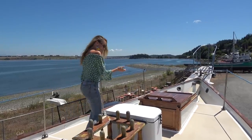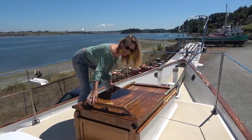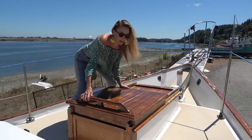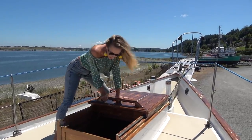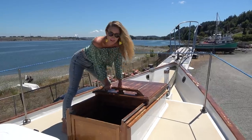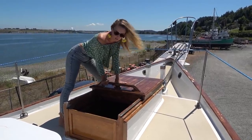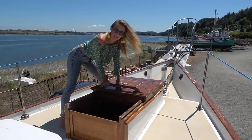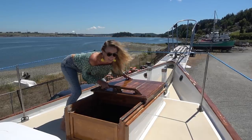Moving forward here is the forecastle. And there is a ladder in storage, which I will take you to on another day. Oh, she needs to be greased up. But this goes to Bianca's room. And this is going to be a little bit of a challenge because I feel like it's a teenager escape hatch. But we'll worry about that a little later. I think if we just go to a deserted island, I won't have any problems because there'll be no boys.